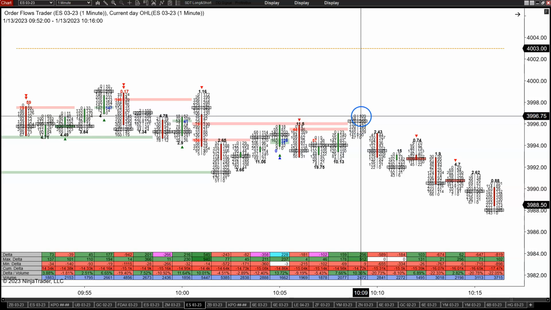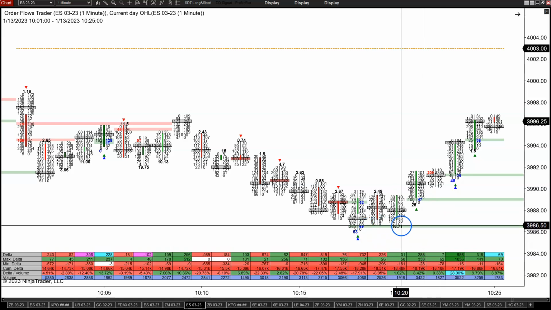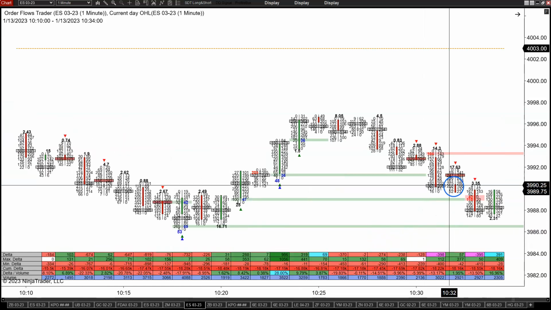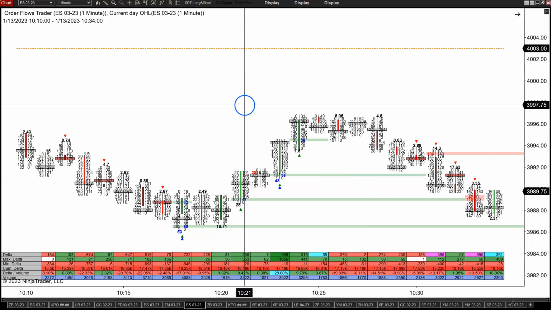At 96, it just trades back up to 96.75 and then sells off. Here it gets within 1 tick and then it rallies. Now, honestly, just having one imbalance by itself, in its own, isn't often very effective, right? That's why traders like stacked imbalances. It's a little bit more effective.